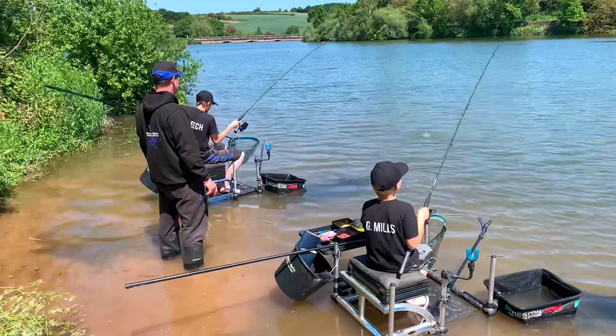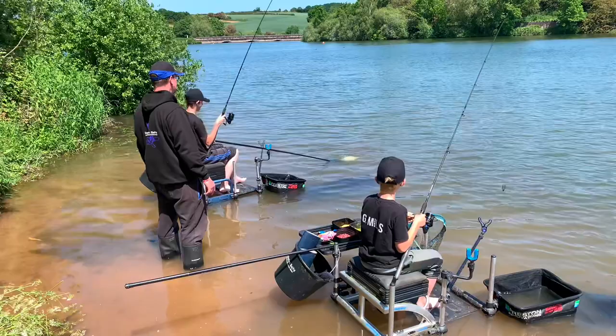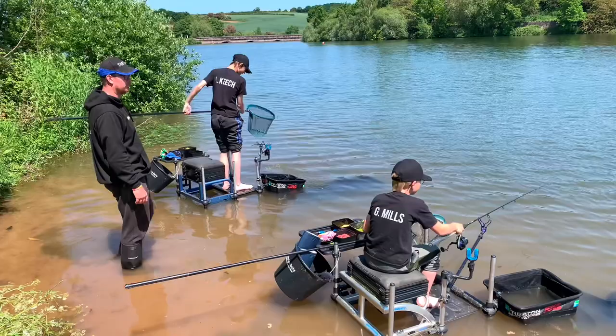Now get your net out, just use your rod to slowly bring him towards your net by lifting it up in the air. There you go, up. Good lad, up. Lift your net up. There you go. That's it. Whack it out. There you go. So whenever you're ready. Well done, mate. Beautiful.